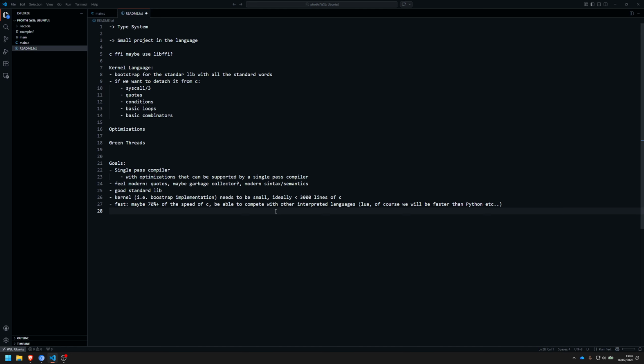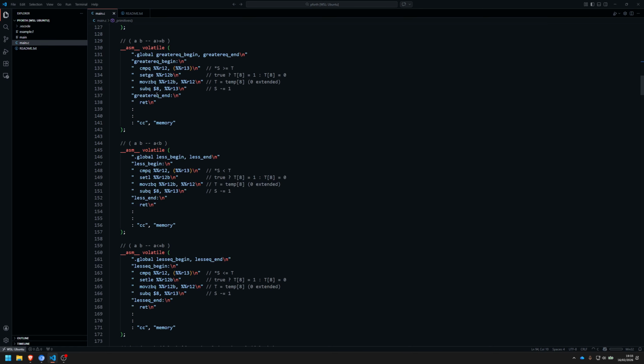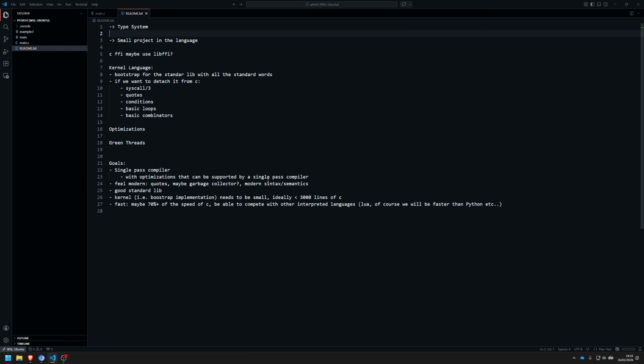Is there anything else I want? I don't know. If you guys have suggestions, you can leave them in the comments. Once I implement the type system, I'll probably open a repo on GitHub so you can start opening PRs if you want. But yeah, I think we are in a good state. We are already slightly better than Forth, I would say, because of the modern syntax and the ability to have closures and arrays, and you don't need to read and write from memory unprotected. You can just do your own thing.